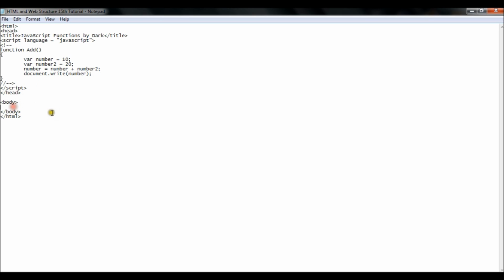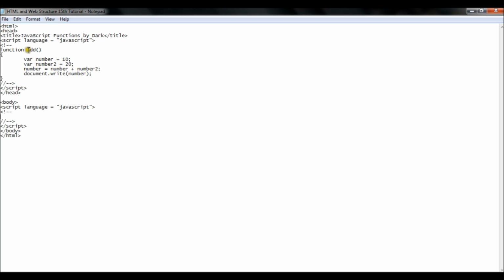Now if you want to print this function, if you want to use this function or call it inside the body, you will need a script tag. You don't need a comment tag, but you will need a script tag, and that is because if you simply write the call statement between body tags, it will simply print it out. So you have to have a script tag, which is JavaScript tag, and I will copy it with the comment tags as well. So it doesn't matter if you copy it actually with or without.